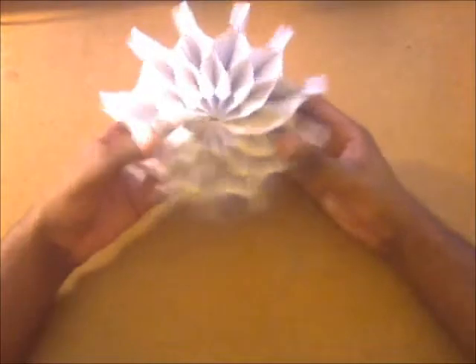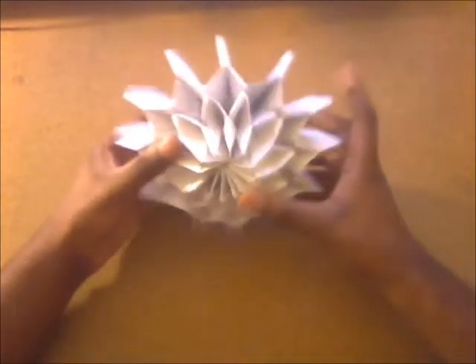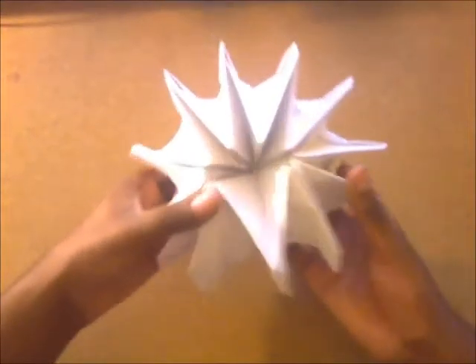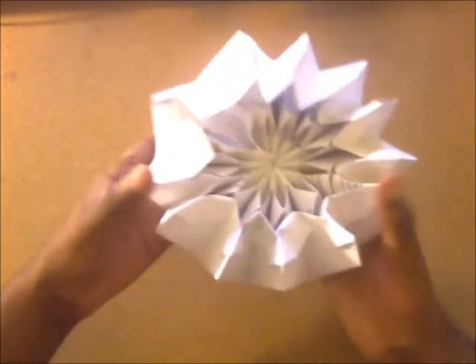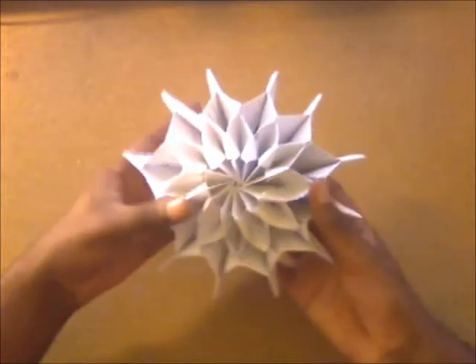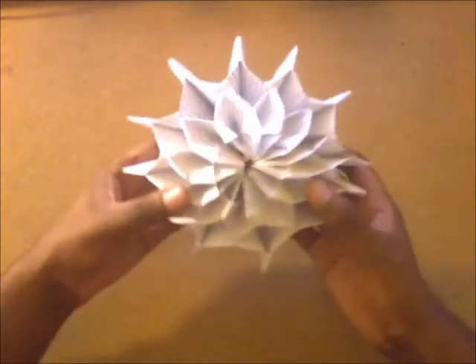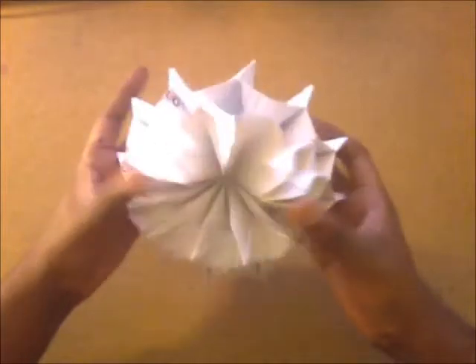With this first model, I have the origami fireworks model — you've probably seen it on YouTube a lot. I used just regular old white paper to make it, and you can see it still pops open. This is probably one of the more complicated models that I've made, at least it was for me. It took some time getting it all together, but I like it — it turned out pretty well for just white paper.